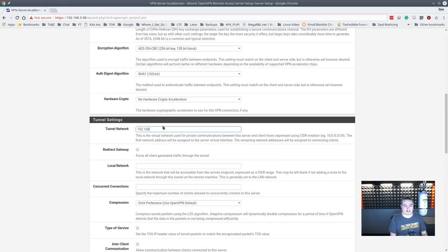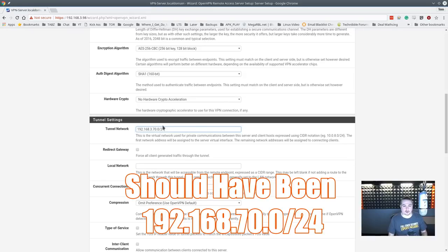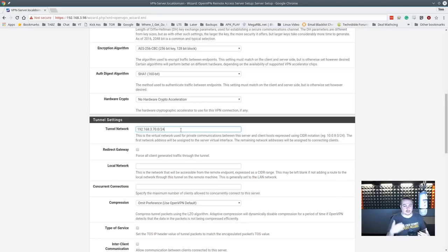Tunnel network, we do have to define that, and 192.168.70.0/24 works. What the tunnel network is on OpenVPN is the tunnel that the machines will connect to. So they have to create a tunnel. These IPs will be assigned to the individual computers connecting to join your network. So what it's going to do, for example, when I connect this Windows machine, it's going to get an IP address in this range. So you can set this to be however you want and scale it to what works for you. So if your network has more than 250 clients, you're going to want to expand this out to an even bigger network. But for purposes of this, a /24 works just fine.